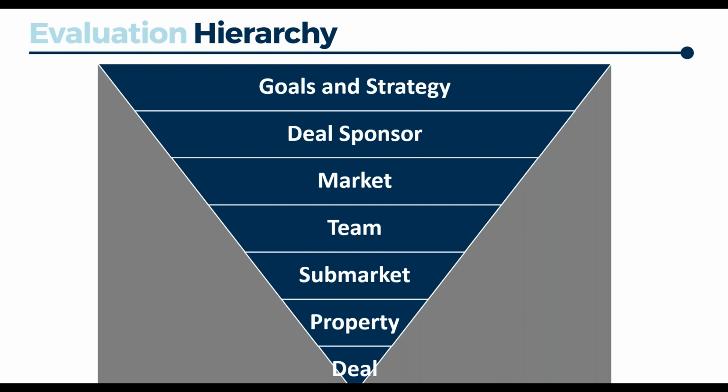Then we get into submarkets. Submarkets are really the different neighborhoods, different areas of the city. And so if you want to be in that market, you've got to do the research. Okay, but is that the area of the city you want to be in? Is that a good area or a bad area, right? Wrong side of the tracks, right side of the tracks. And then you get down to property. So, okay, it's in a city I want to be in. It's in the part of the city I want to be in. Is this a property that I would want to own, right? And we'll talk about details around that.